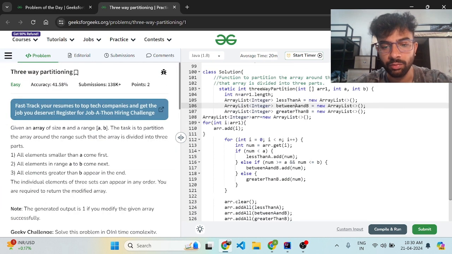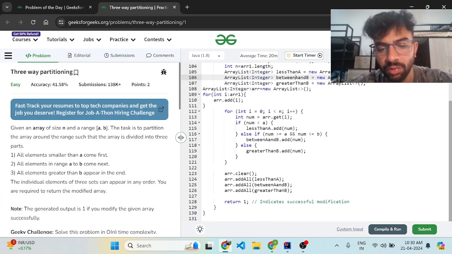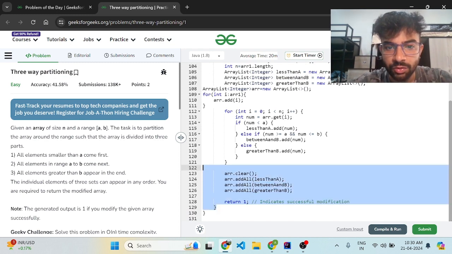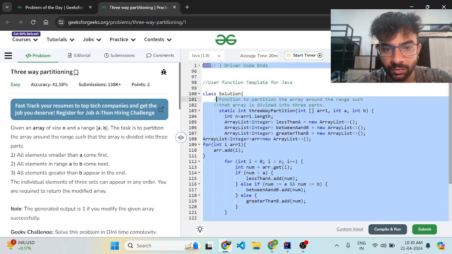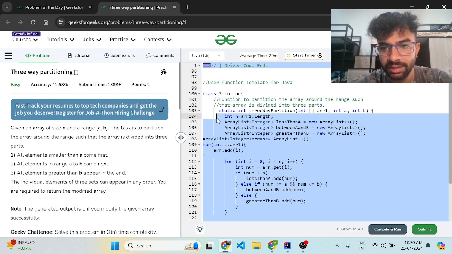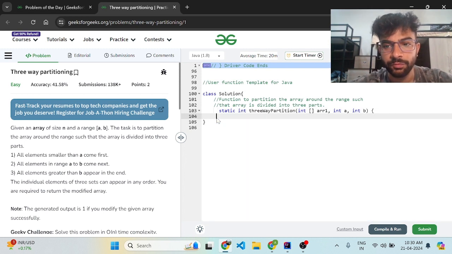So what are we going to do now? We are going to use a simple method known as the swapping of the array. First I'm going to delete this part. The basic thing I have to take in this function is the size, because the size is not defined. So I can define the size as int n equals arr1.length.